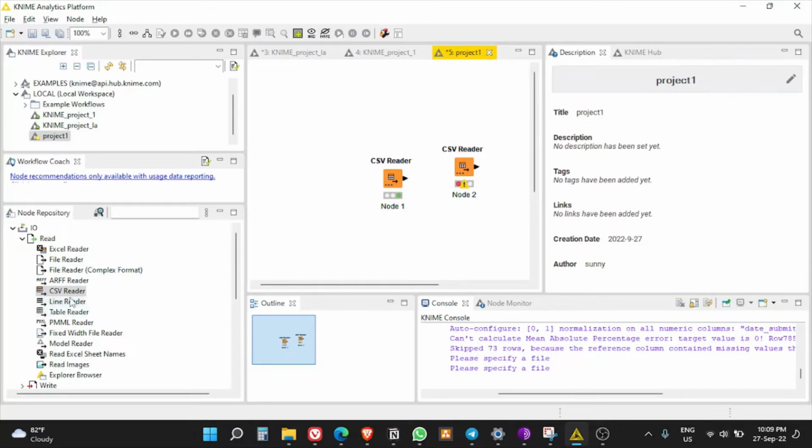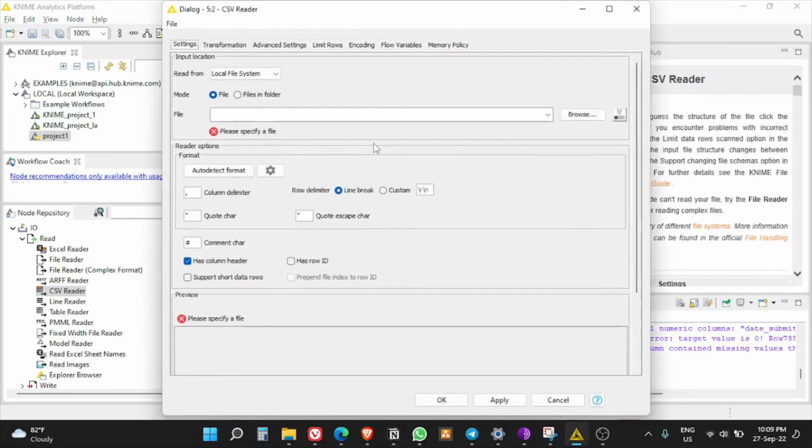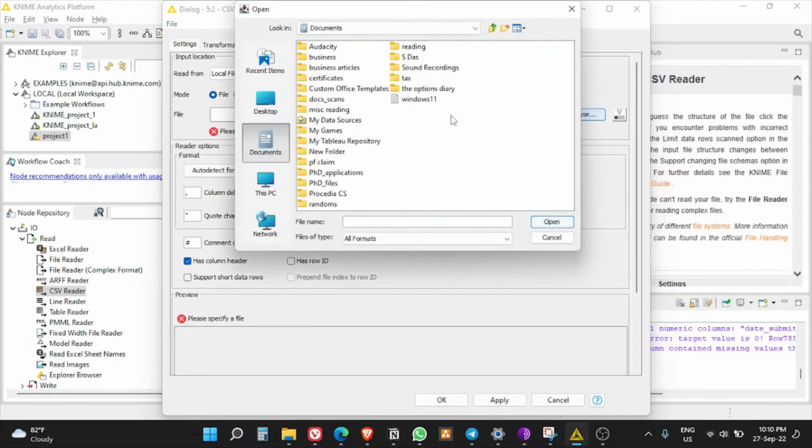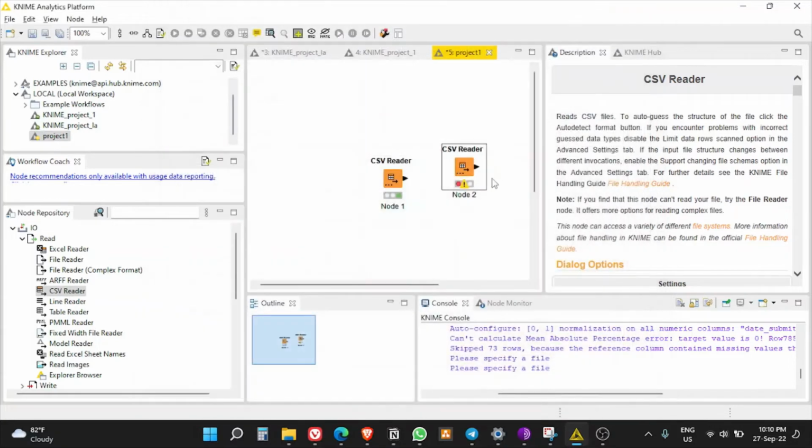So right now, if I drag and drop something over here, I can see that it's red, probably because there are some parameters which are missing. For example, here in CSV import, the file is missing. As soon as I import a file, it turns to orange, sorry, yellow. And once I run it, it will turn into green, right?